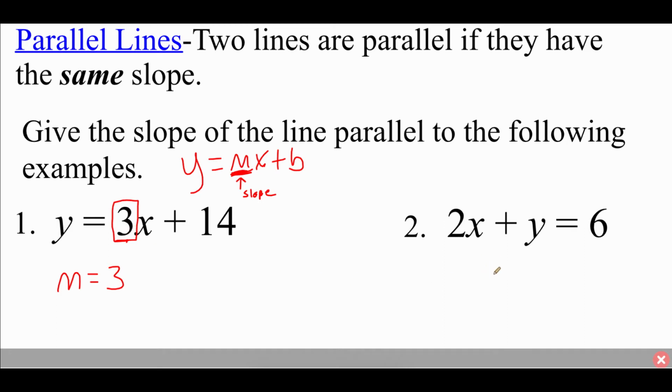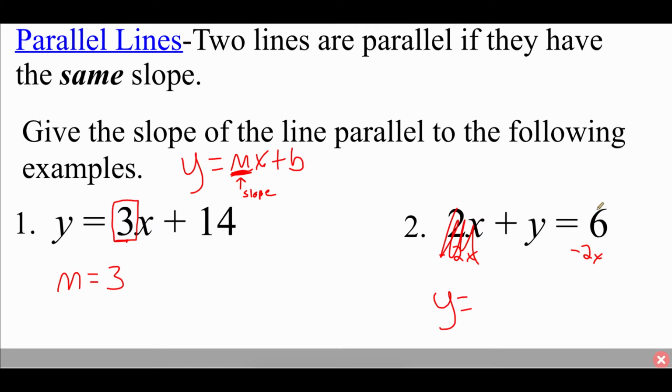Now, as we look at number 2, 2 is not written in y equals mx plus b form, so we don't want to just look at what's happening in front of the x. In order to do that, we would have to rearrange this equation to solve to get y alone. So with that positive 2x on the left-hand side, we could move that over to the right-hand side by subtracting 2x on both sides. On the left-hand side, the positive 2x and the negative 2x cancel each other out, leaving us with just y equals.